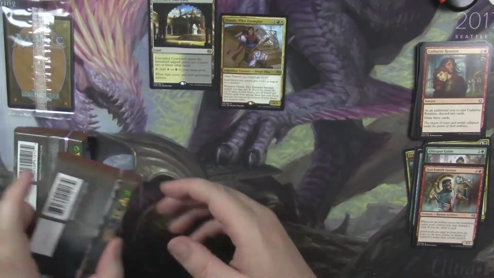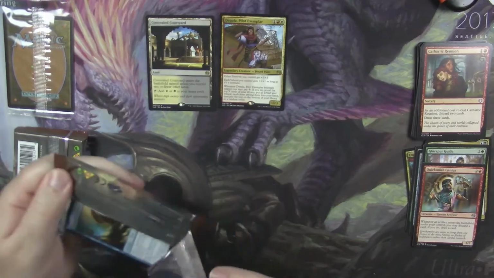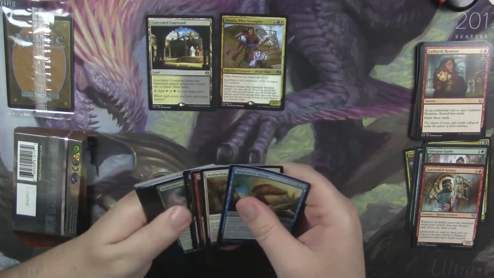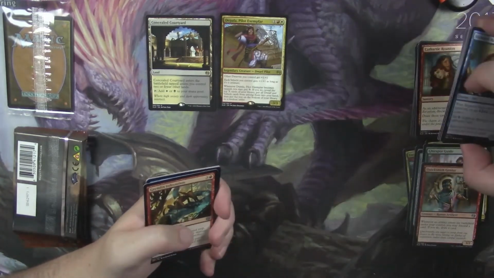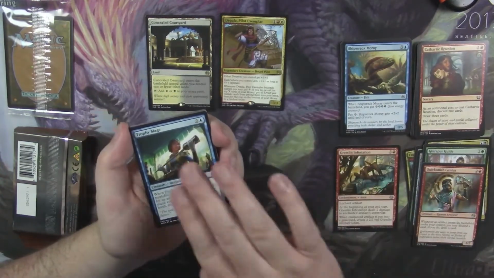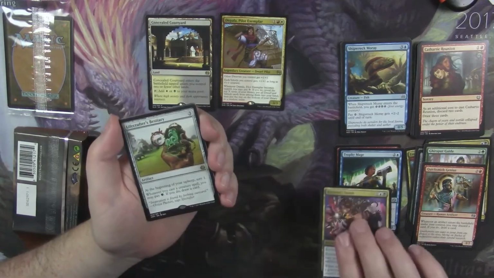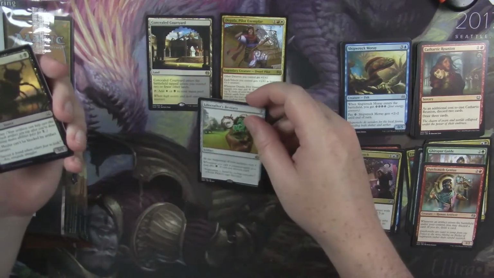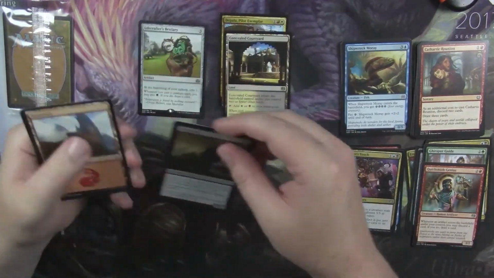It's good for fixing, obviously. In a limited standpoint of sealed, you might not need it, depending on what's going on. But who knows? Maybe we are gonna see. Oh no, what have I done? Okay, there we go. A Gremlin Infestation, Trophy Mage, Tezzeret's Touch. That's a very good card in limited, and Lifecrafter's Bestiary. We did get a foil, and the foil is a Fen Hauler.